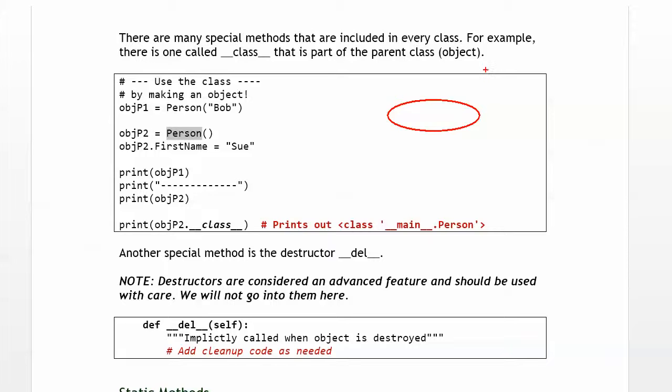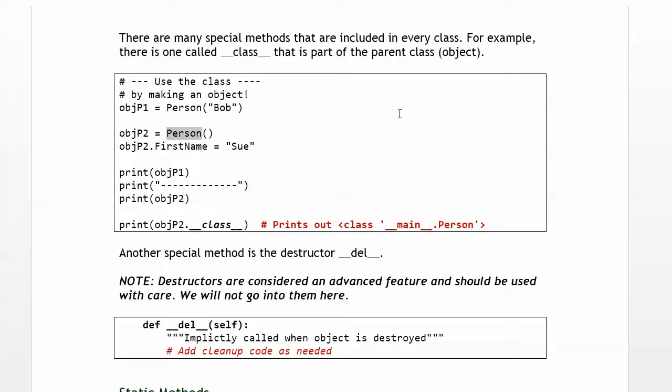Python, like many languages, has a garbage collector that goes through scanning the memory for any objects that are floating around in memory but do not have a reference back to a variable. And when it finds one of these, it just cleans them up. It just gets rid of them. When it goes ahead and gets rid of that object, the code in the destructor, which for all intents and purposes would be here, will run. Anyway, destructor is kind of an advanced feature. That's not something we really are going to use or care about.